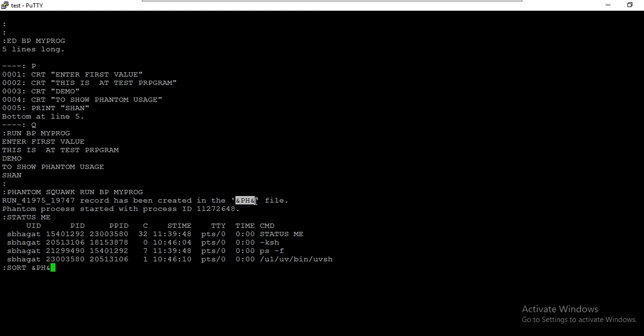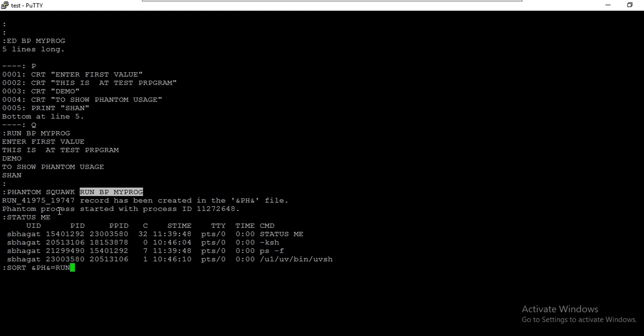You can go there, and the output of the phantom process is stored in this format: the command verb, underscore, the time, and then underscore, the date. This time and date is unique, and the command verb is always the first word of the command that you execute. Here the command is run bp, so the first word is run.